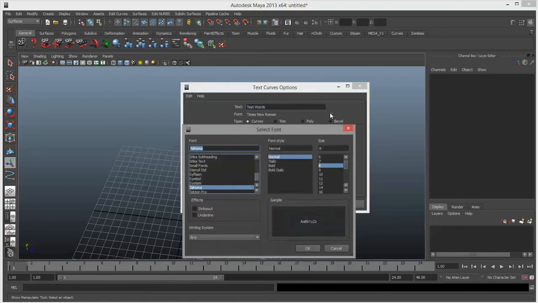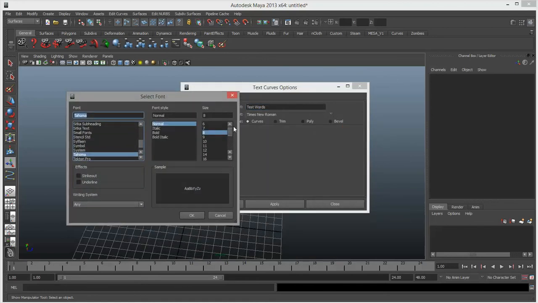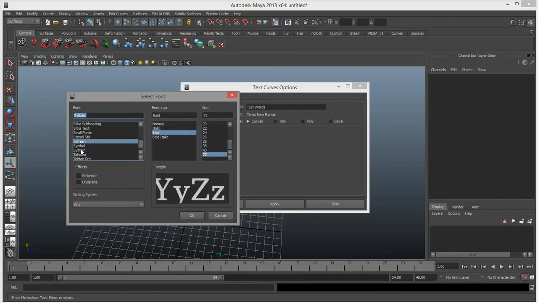Let's choose our font. The thing to keep in mind here, and I'm just going to turn this up as big as possible so you can see the letter shapes, is that this is going to attempt to make polygons out of this letter shape. So if you have a very, very fancy font, it's not going to work very well. All of these ones so far have been pretty reasonable. These would work. The more blocky it is, the easier it's going to be to convert. These are a little bit more complicated, but very reasonable.